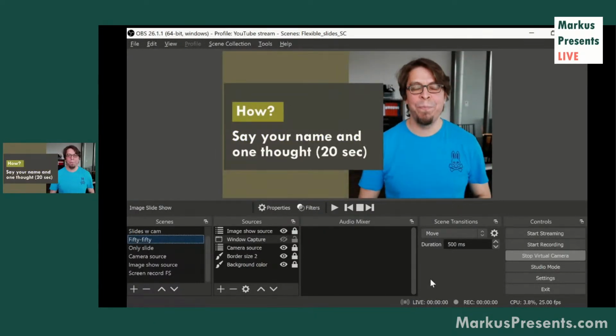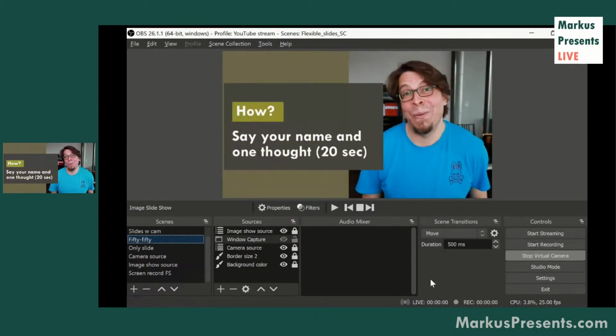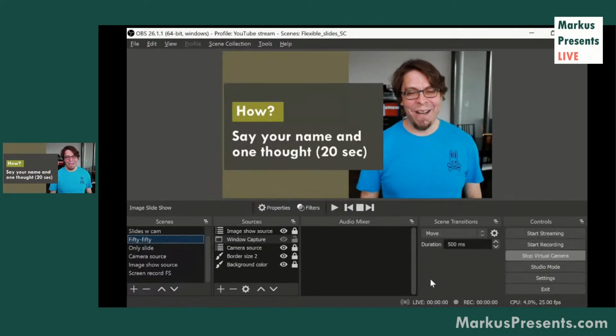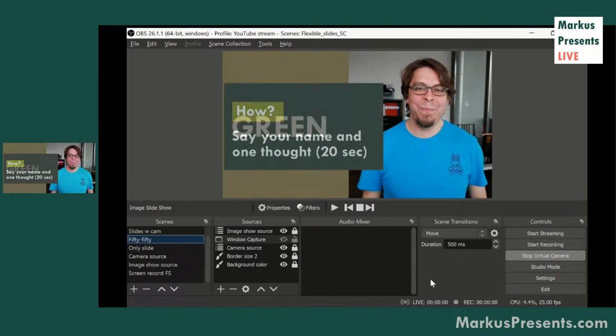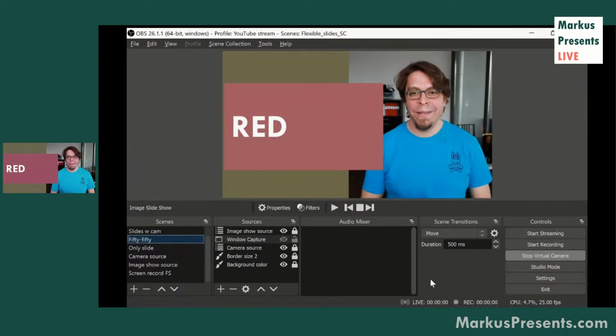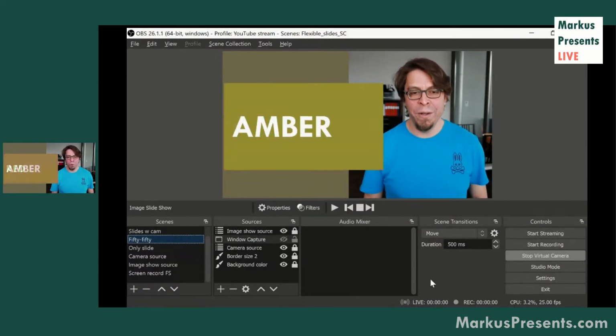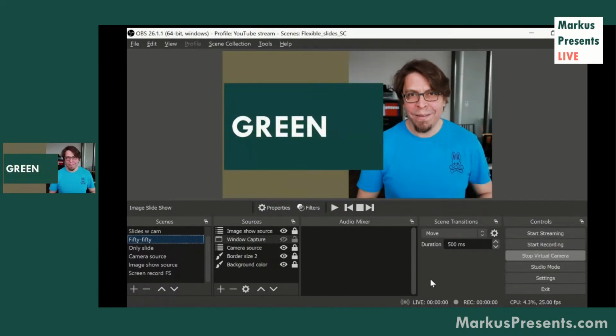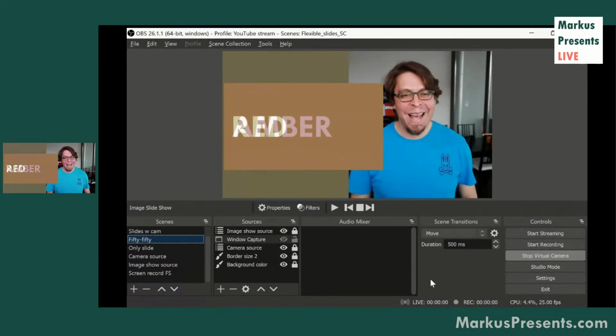There's instructions there. But here's the cool thing. Well, I think it's cool. I mean, you can let me know in the chat if you think this is cool or not. Because I also use this as timing cards. So here we have green, amber, and red timing card as well. And you may argue this is not actually red, and I know it's mauve wood. This is actually golden lime, but work with me. So green, amber, and red.